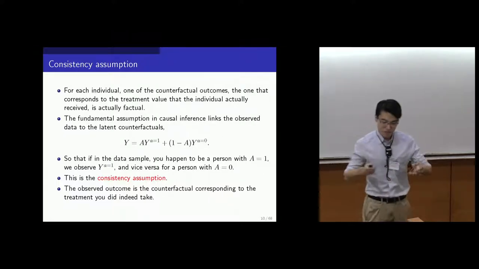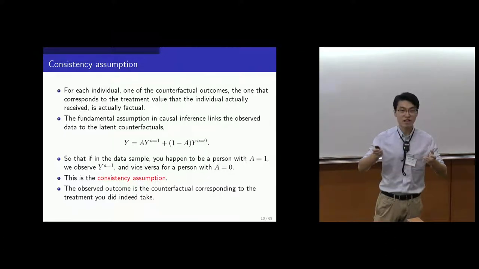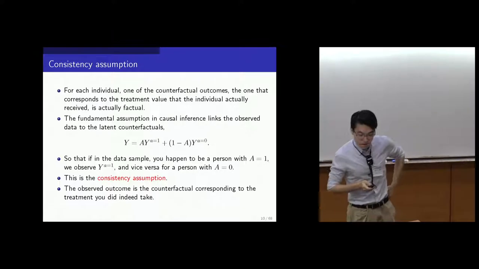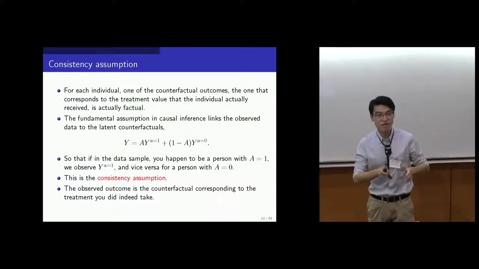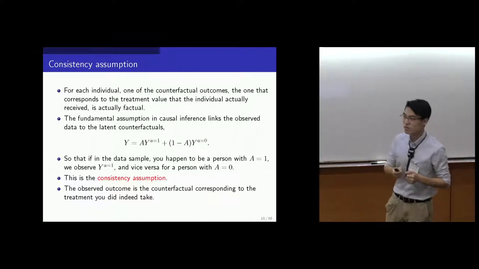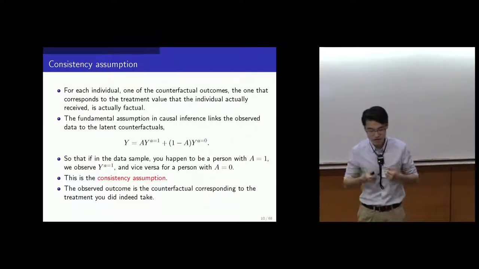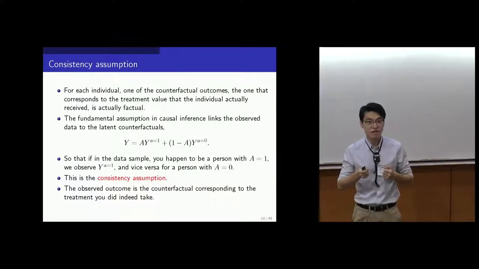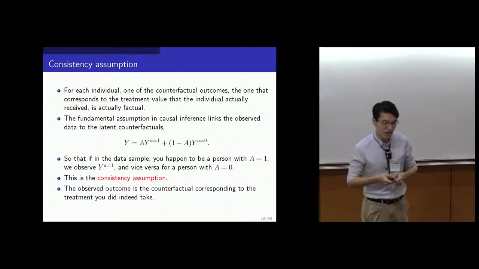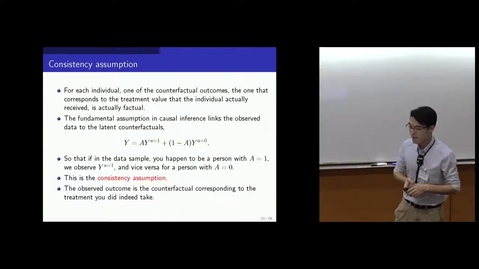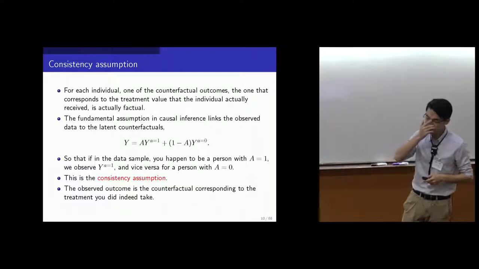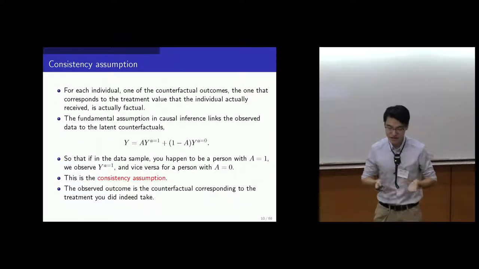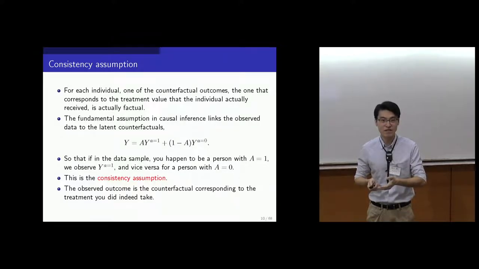So clearly, we can only observe one of these two potential outcomes at any one time, right? Because we can only uncover one of these potential outcomes by the actual treatment that person received. So for example, John took the aspirin, and we can uncover the potential outcome for him when he took aspirin. Of course, we might think, well, why can't we let John not take aspirin, for example, after a month, right? And then we can decide if his headache status then can be our potential outcome when he did not take aspirin. But then John will be a different person 1 month from now, right?